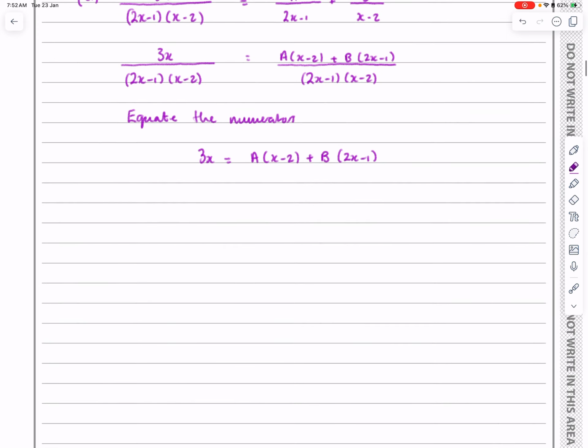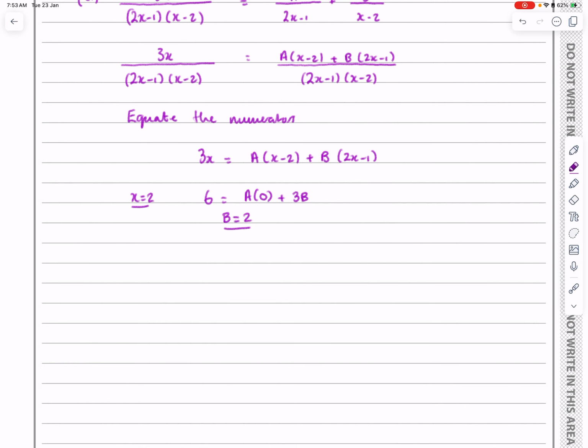So at this stage, what we want to do is to choose a value of x so that I can make that 0 and get rid of an A, or so that I can make that 0 and get rid of the B. I'm starting off by getting rid of the A first of all. So if I choose x equals 2, I get 6 is equal to A times 0, so that's going to disappear, and B times 4 minus B times 3. So I end up with 3B equals 6 there, or in other words, B equals 2.